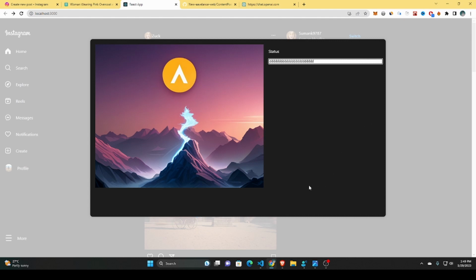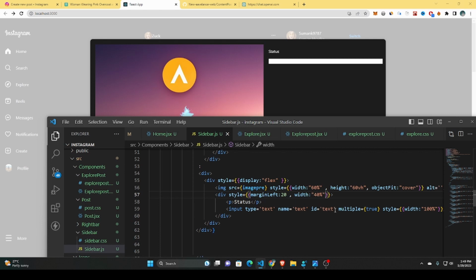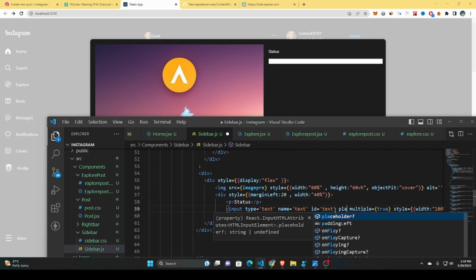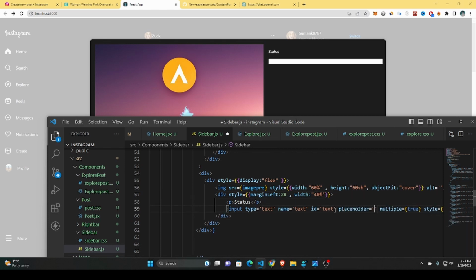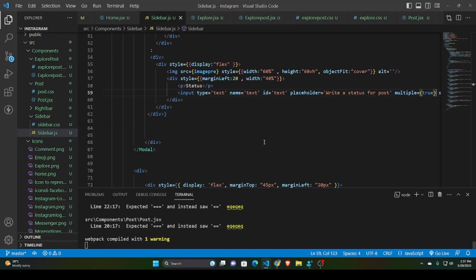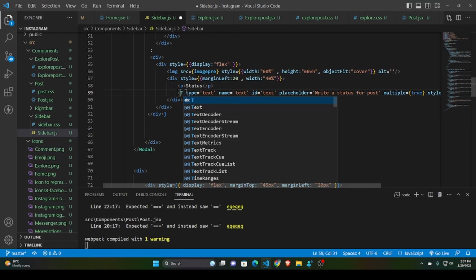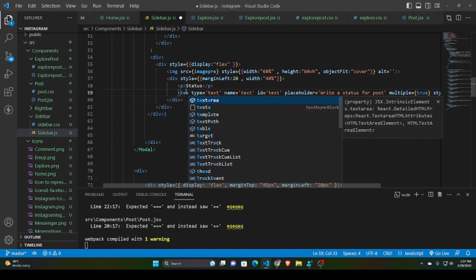Okay, so now I'm going to write a placeholder. So our placeholder will be... Okay, so maybe instead of input, I'm going to write our textarea.